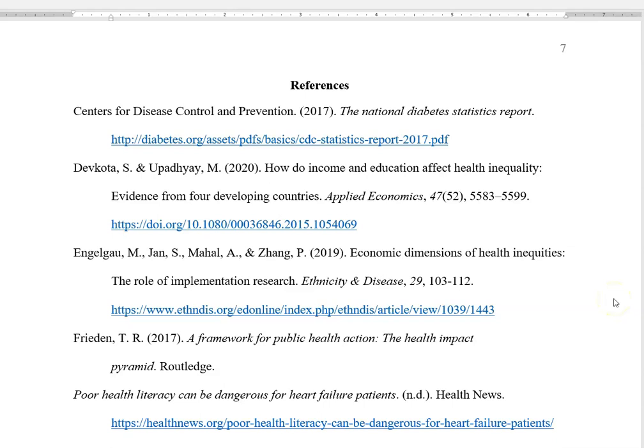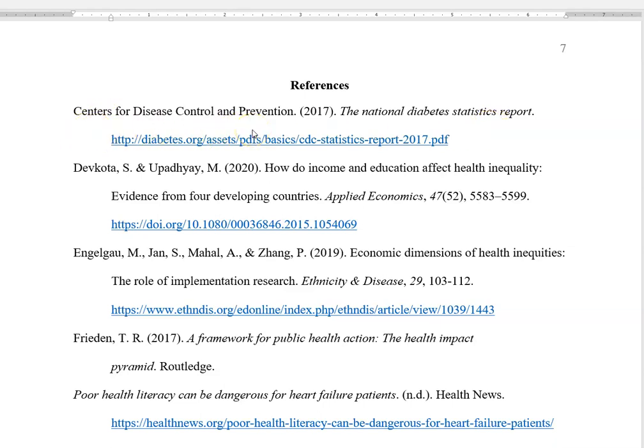So this first reference entry is a website. Actually, I should say it's a page on a website. Technically, it's a PDF that's on a website, but because you're on a website, it's a specific page on this website, you're going to treat it like a page on a website. And that is actually in the new 7th edition of APA. They have it very clear how they want you to put an entry together for that.